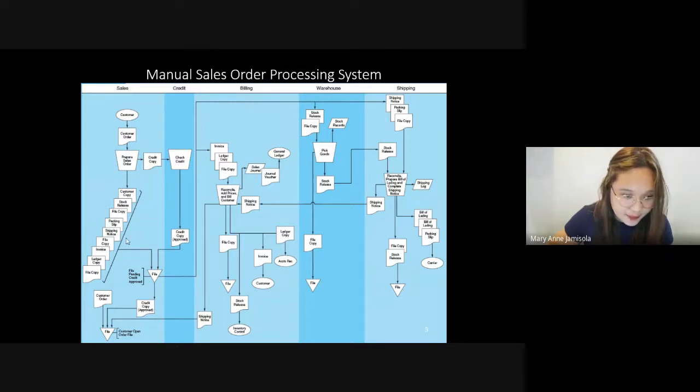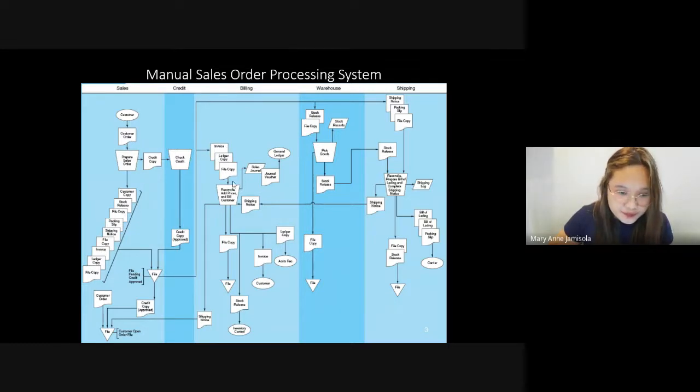So remember here, we have the documents prepared by the sales department. So this will then be forwarded to the billing. So which of these documents will be forwarded to the billing department? The following will be forwarded: the invoice, the ledger copy, and the other file copy. So remember here we have three file copies. One will form part of our copy in the sales department. One will be forwarded to billing.